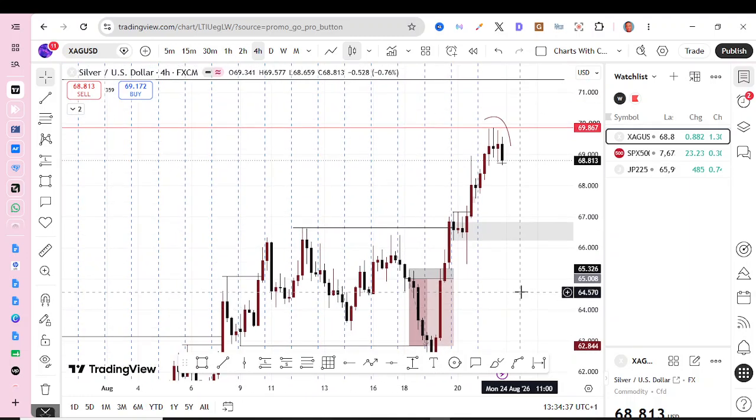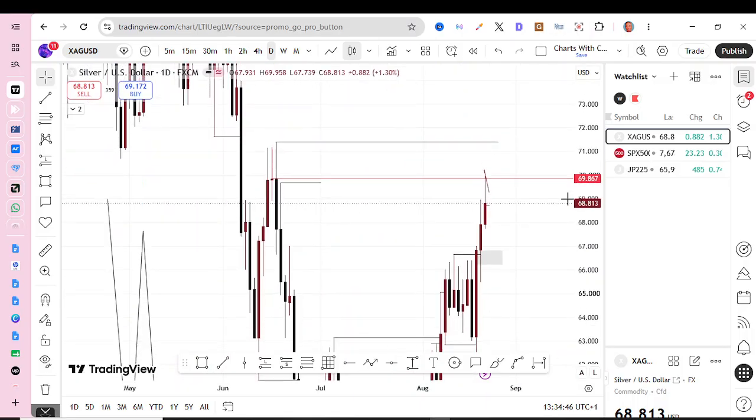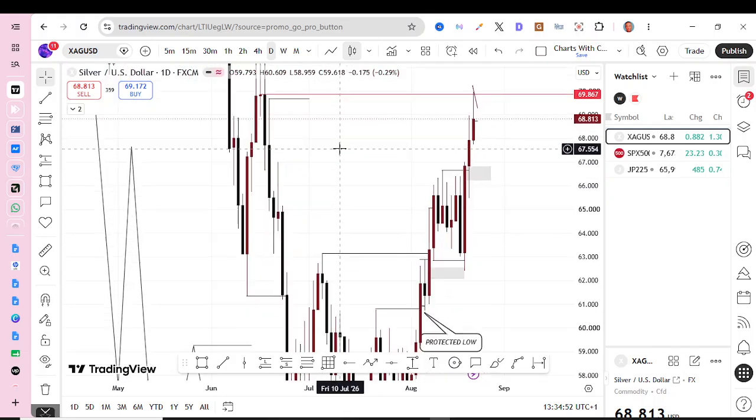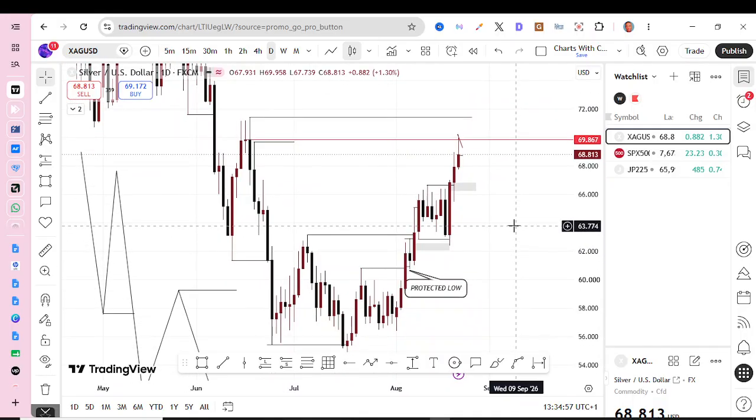So as I've already told you, I'm expecting price to buy into this zone, which is that higher time frame first pullback that did not take out any previous pullback. There was no pullback here that this high took out. So that is why we are buying into that zone. For silver, I am very bullish. But if I see a sell, I'm definitely taking a sell, right?